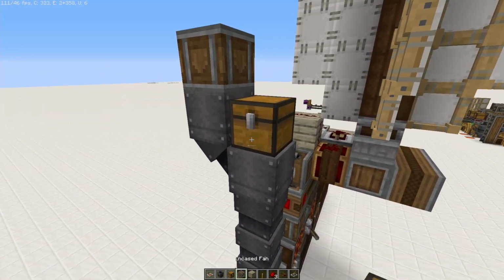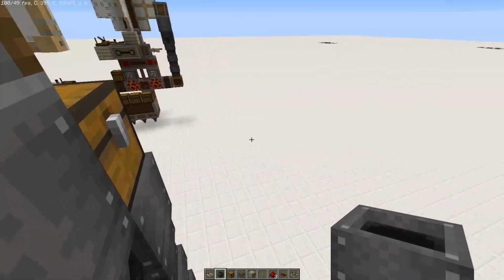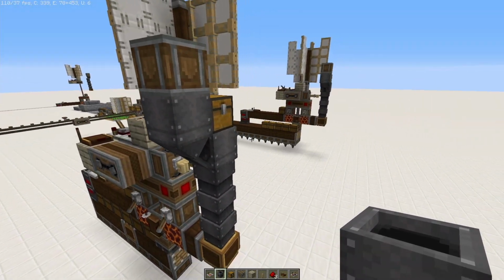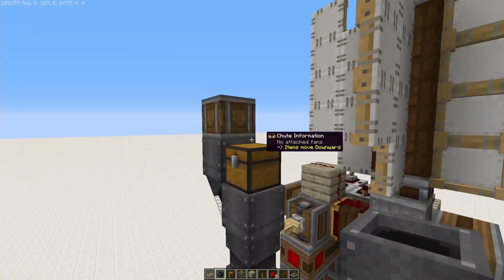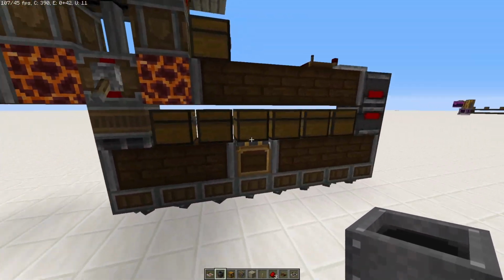And then any kind of method you want to get items out of this chest, just send it off into a storage unit, send it off to a bunch of chests to move later. It's up to you, but just remember that a lot of items are going to be collected here. This thing works really, really fast, actually.